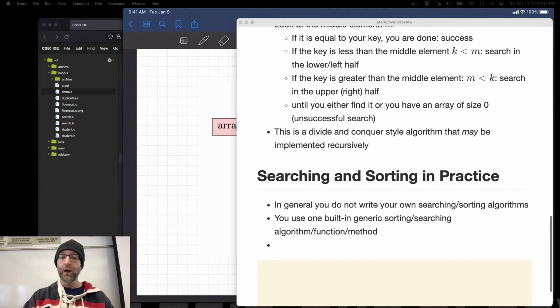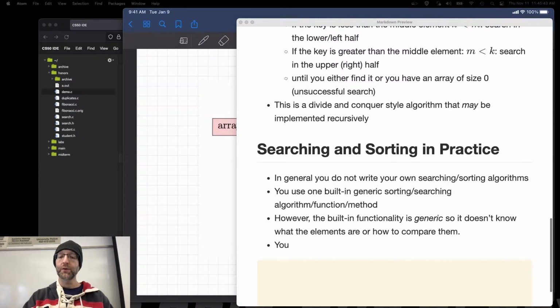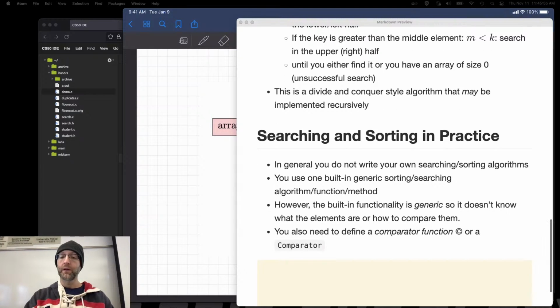However, the built-in functionality is generic. It doesn't know what the elements are or how to compare them. Thus, you also need to define a comparator function, and this will be in C, or a comparator in Java.